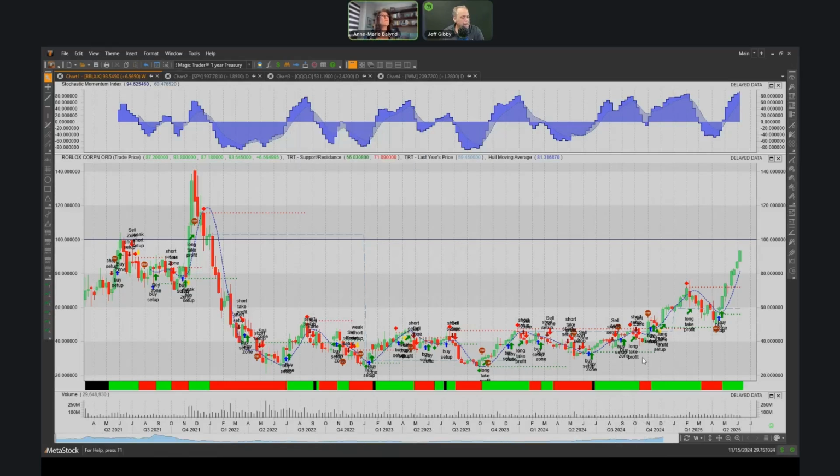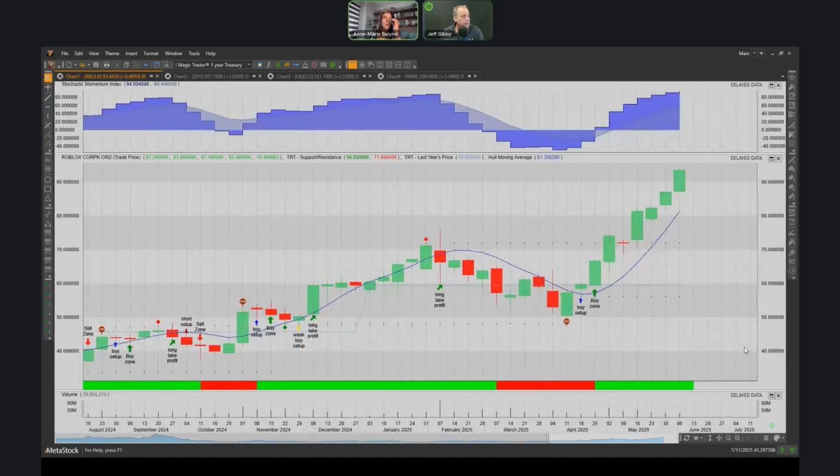All right, so if we go to Roblox and we say, let's go to November, I am going to sell the 100 calls that expire in November. It's going to give you $11 for every 100 shares that you own. So that's $1,100, and that is literally an $11 cushion on the price of your stock. It's at 92.74 today. It could fade to 81 and you would be just fine.